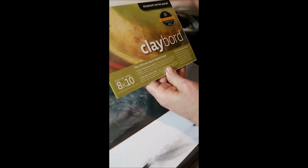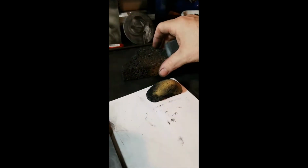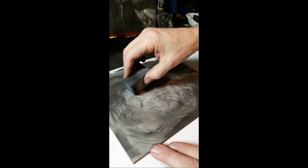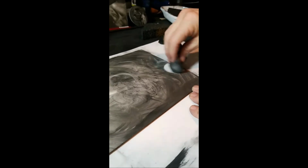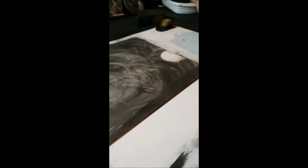That'll be cool. All right, are you going to work back into this with more powdered graphite? One of the things that I sometimes will do, and this is usually where things start messing up really bad. This is a different sponge. I have different kinds of sponges for different sorts of textures. And this, as black as it is right now, is one of those white Mr. Clean Magic Erasers. If you dip it in a little bit of water and squeeze it out, you can carve whites back into the piece. And if I want to, I can go all the way back to pure white with it. You just have to work with it, and then this will dry, and that little bit of gray there will just come off with a kneaded eraser if I want it to.